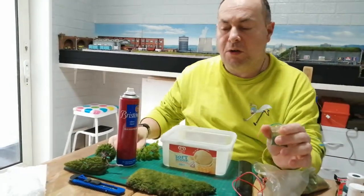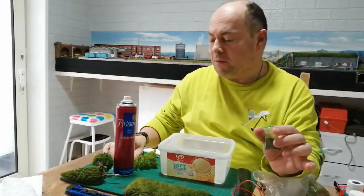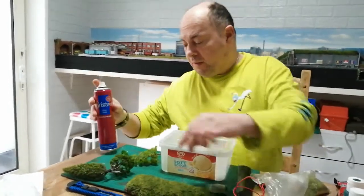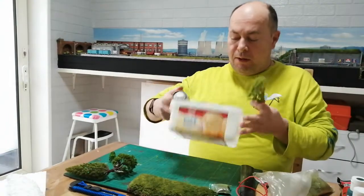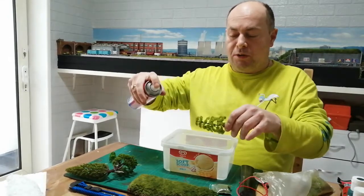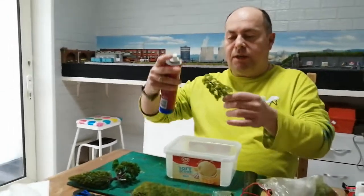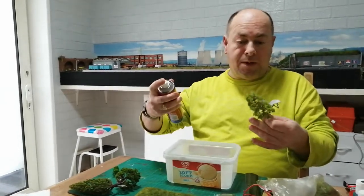So you get this, a fine or coarse or something like that. You can buy it easy anyway, but I'll give you up to date what it is. So all you do is you hold your tree like this one. An ice cream container is really good, because once you spray your tree and sprinkle it on top, all the stuff that doesn't get used drops to the bottom, and you can reuse it again. So you save money that way.